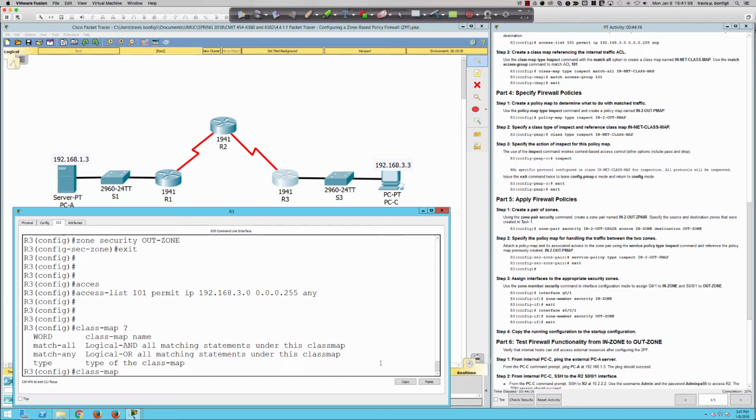When you see this class map and policy map syntax, that's MQC. Because when you go to configure quality of service, you use MQC. In fact, you use these exact same commands with the exception of the type keyword.